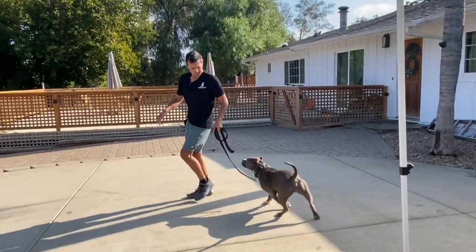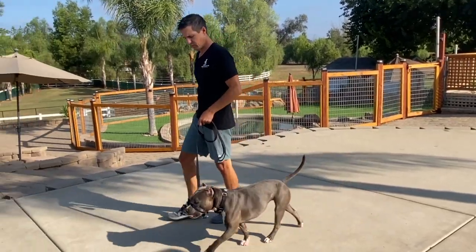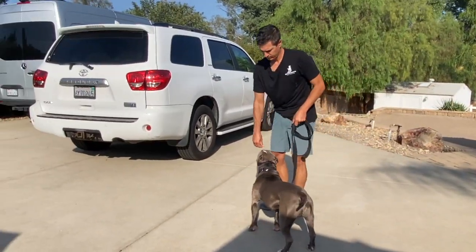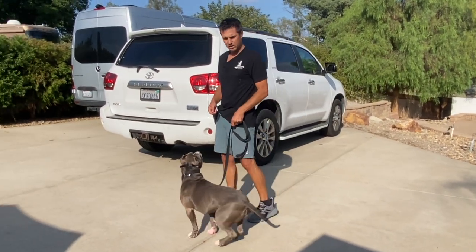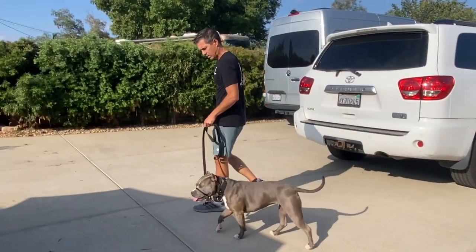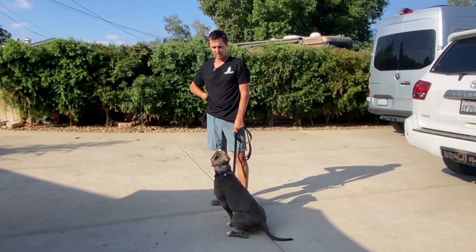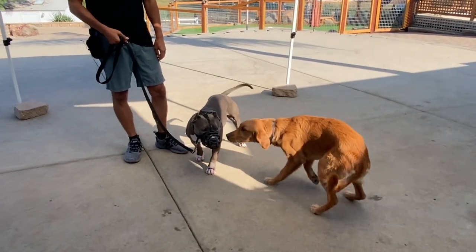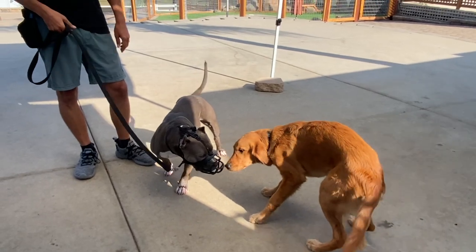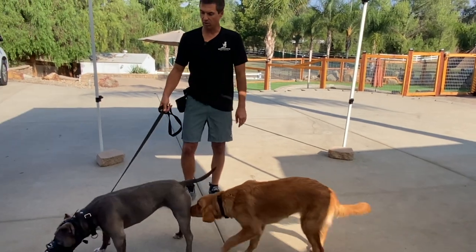Because if he's going to relax when this dog is meeting other dogs, you need to control the head. That's the other thing that's not talked about with a gentle leader very much: you can relax and say, yeah, meet that dog. And then if your dog does anything, you give a down into the side correction and the head is being turned away from the other dog. The area with teeth is being turned away from the other dog as opposed to the neck, where their teeth can still get there. And so what it allows you to do is relax.